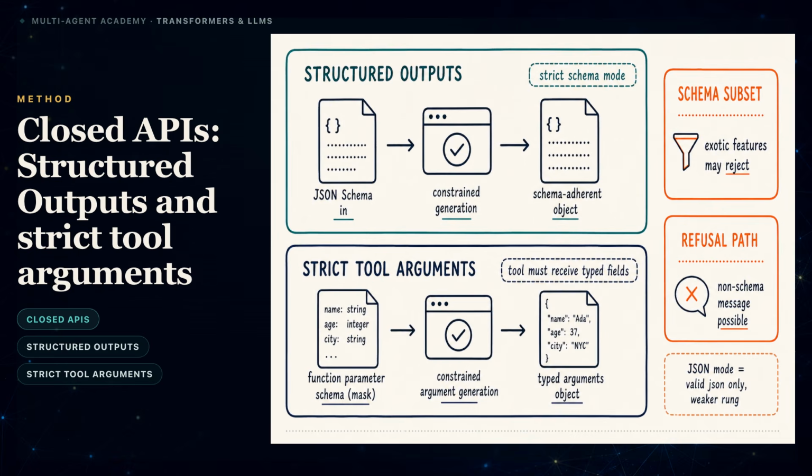Hosted model providers usually expose constrained decoding through a schema option, instead of asking you to manage the grammar engine. With structured outputs, you send a supported JSON schema together with the request. The provider constrains generation, so the returned object follows that schema. Strict tool arguments apply the same idea to function calls, where a tool expects specific parameter names and data types. This is stronger than JSON mode, because parsable JSON can still contain a missing field or the wrong type. The stronger guarantee also has boundaries.